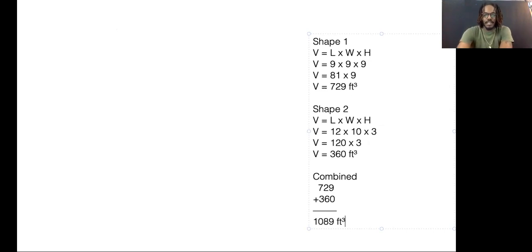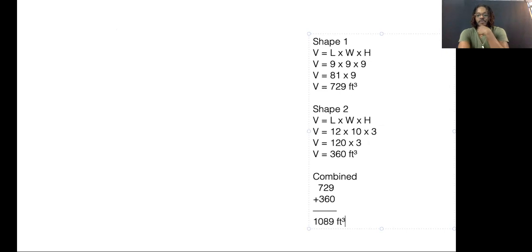Yeah, so take a minute to lock this in your brain. Once you get good with breaking up the shapes and that makes sense to you, then everything else is just the same as it was yesterday, but with that added step of adding them all together. How do you feel? I hope you guys feel good about it. I got one more to do, and then we'll leave you to do it for yourself.